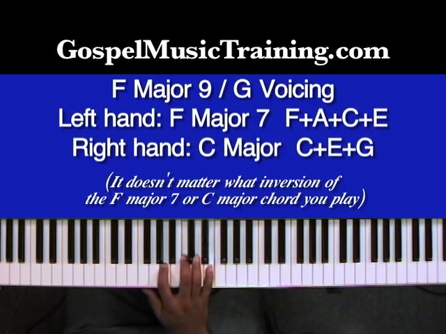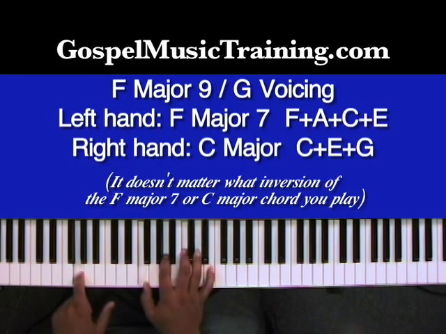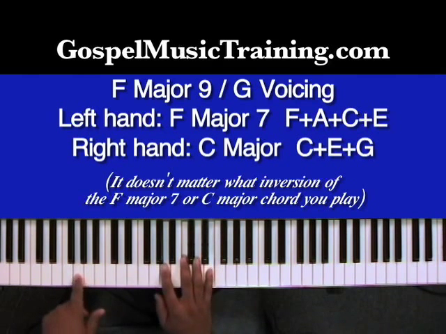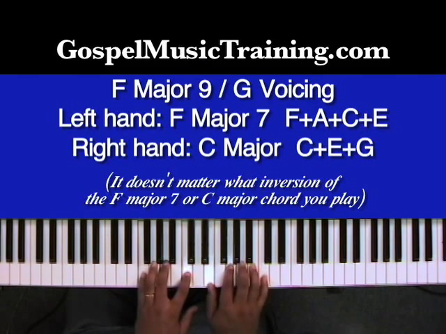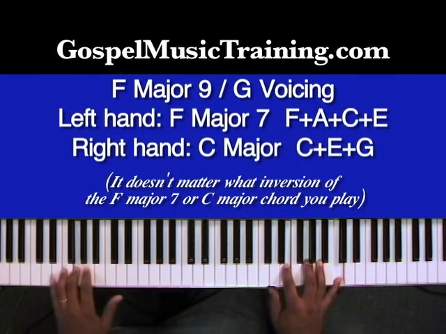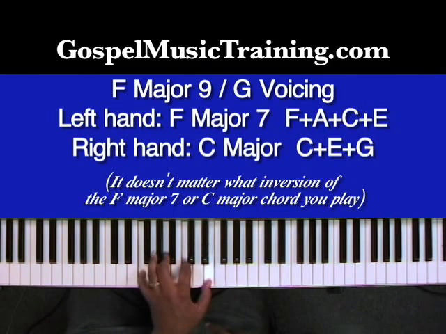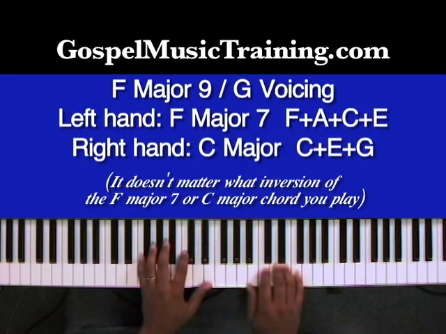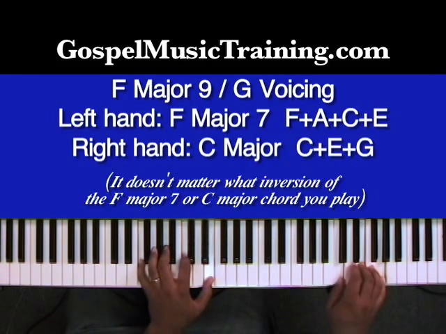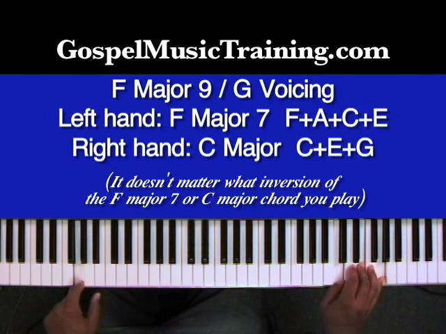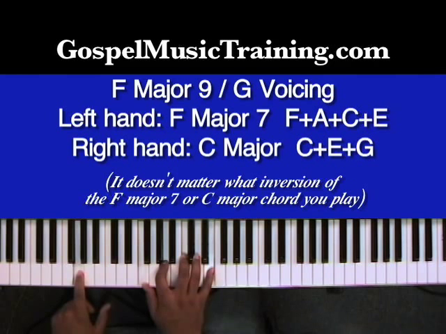So from here, I think, okay, how can I make this even better? Well, you can take the concept from chord counting and think of it, okay, how can I make a F major 7, you know, bigger? Well, for starters, you can take your left hand and play the F major 7. F, A, C, and E, you can play that in your left hand. And in your right hand, you can play a C major chord.